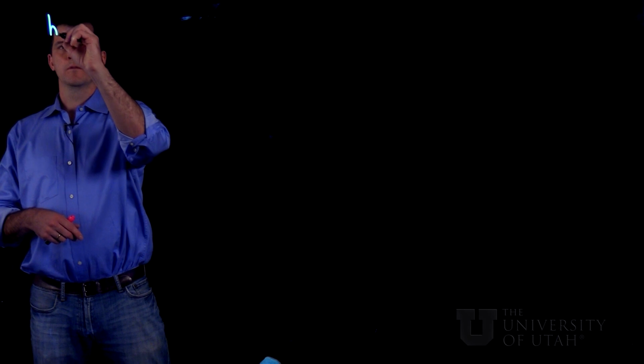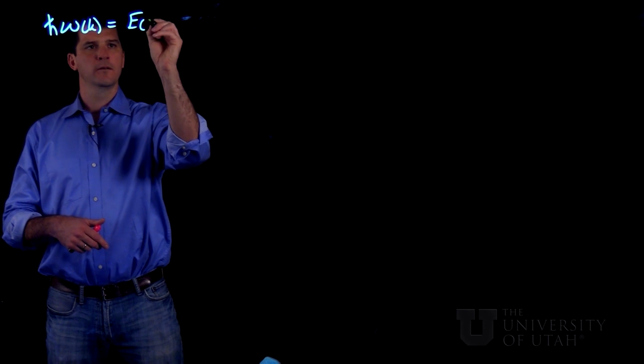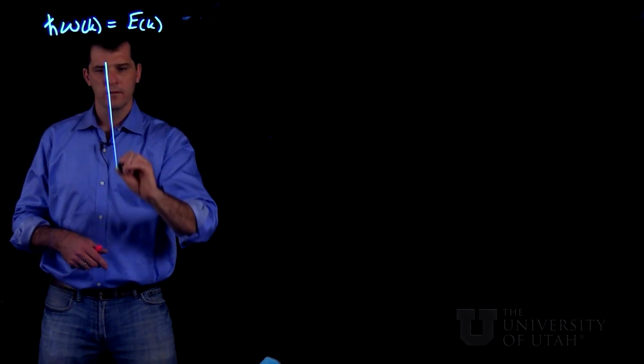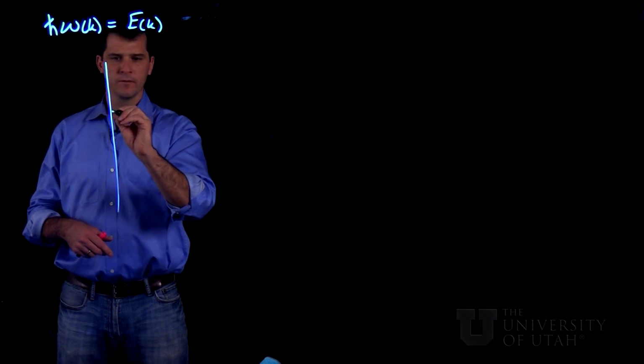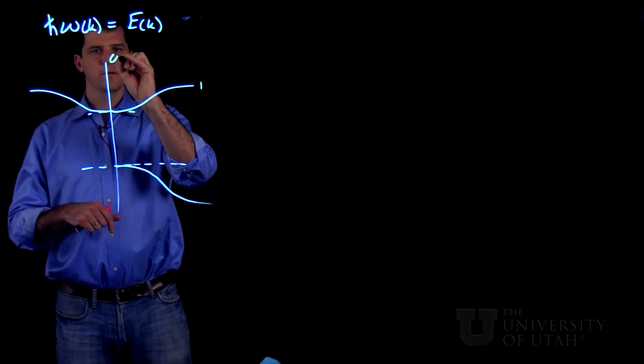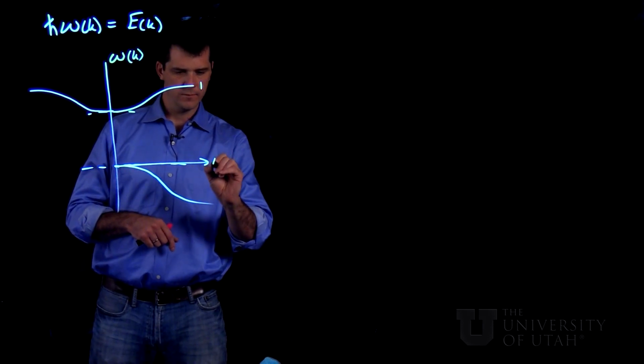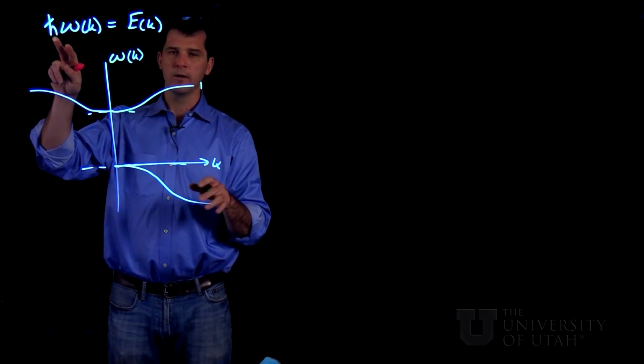Let's now make the connection between the group velocity and the phase velocity and the E versus K diagram. So I've been talking in terms of E versus K, but I could also just represent the same diagram or the same functions, which we would usually picture like this, instead on an omega of K axis here versus K. And all I had to do there was divide by a constant h bar.